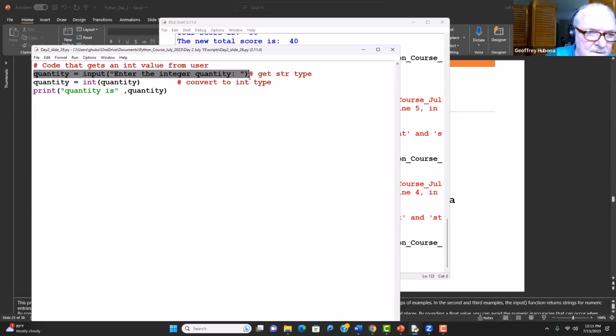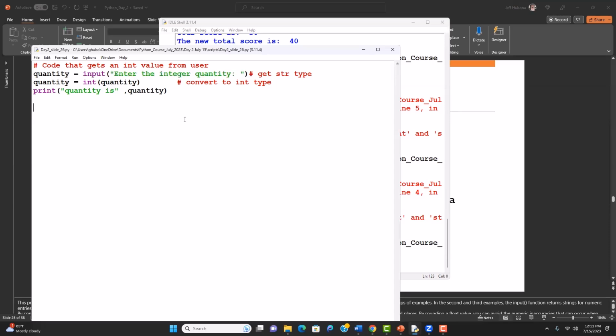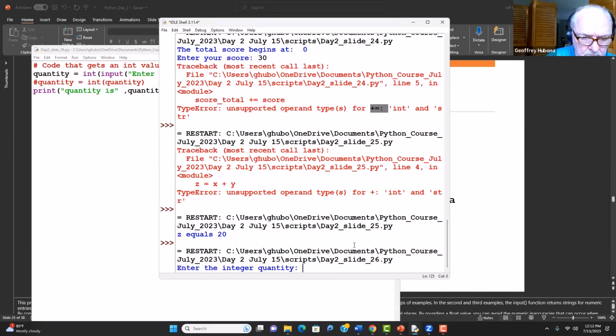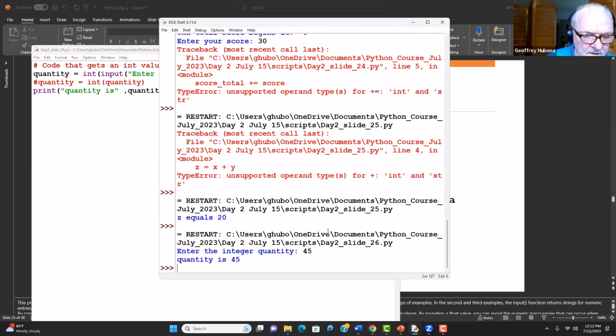So if I pull this up, can we do this in one line? So just put the int before input. Yes, yeah, so we could do it that way. I'm pretty sure I saw you do it that way once. Right, that's a lot simpler. So the easiest way to do this, of course, would be to do it like this. Enter an integer quantity. And we don't want to enter all that. We just want this. The quantity is 45.